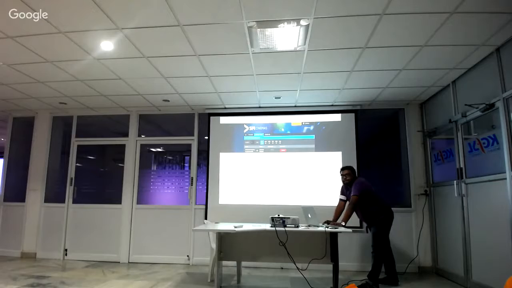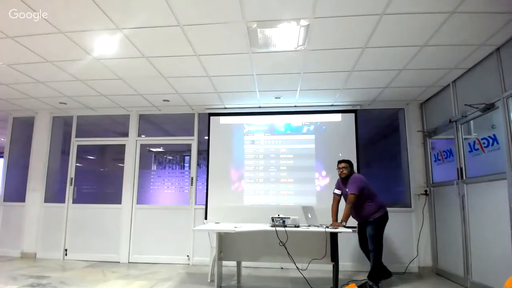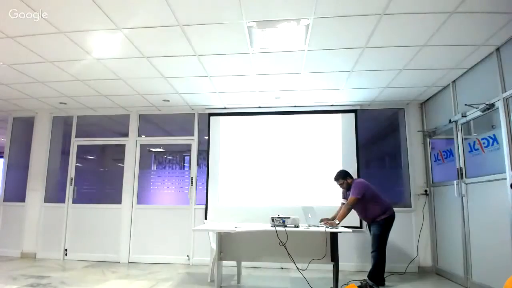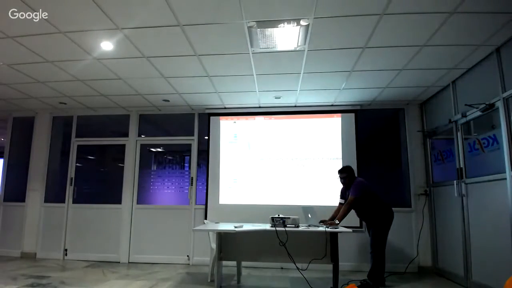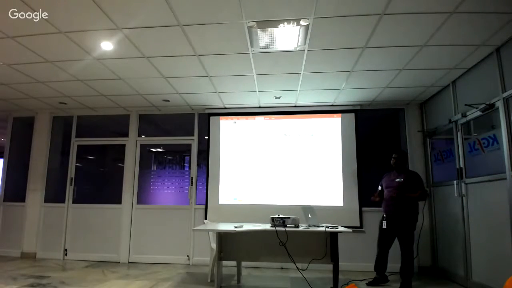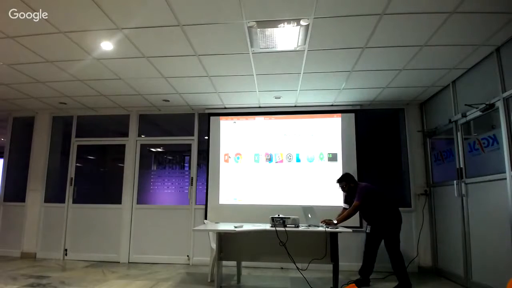Actually, through XPath as well as through CSS, we are able to identify a particular element in the web page. Which one is advisable considering the performance? I have a demo for that as well. Advisable is first, if you have an ID attribute for an element, go for it. Because it will be uniquely identified, it will just directly get and run it. So let me show you one demo here.